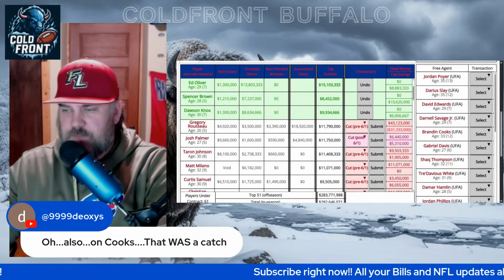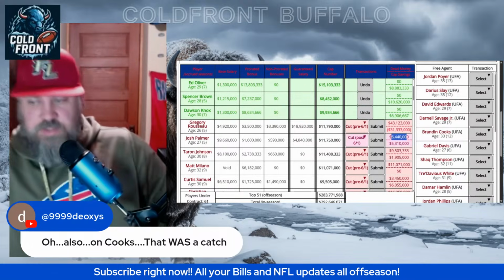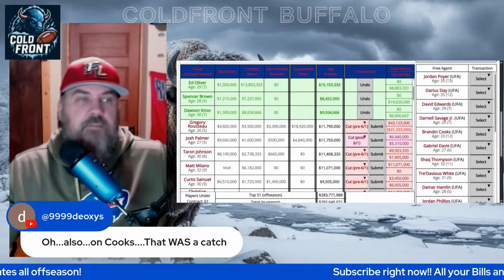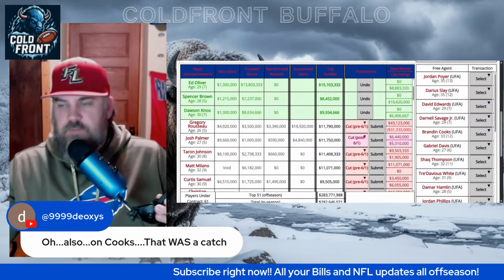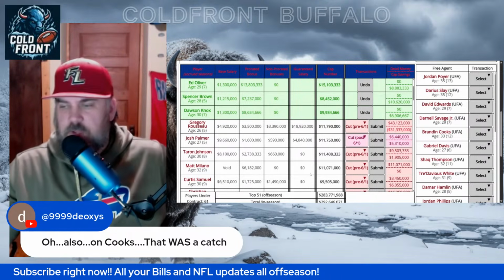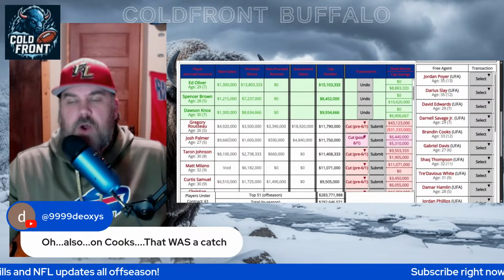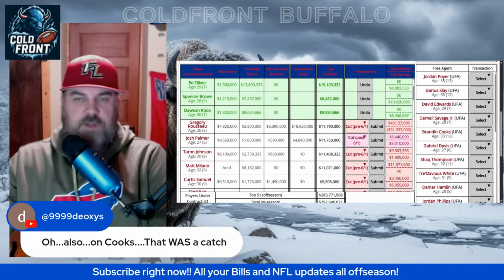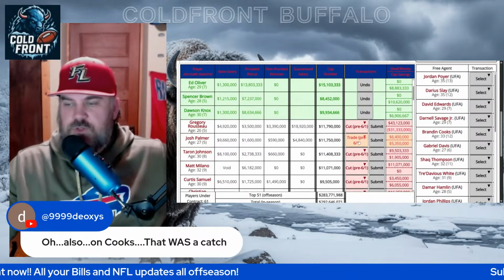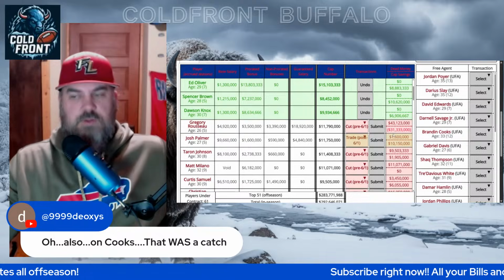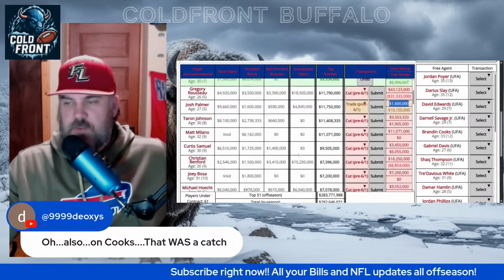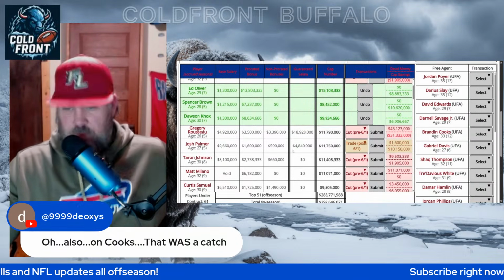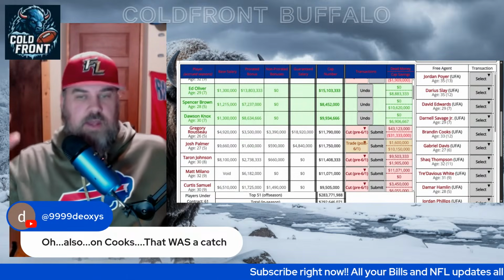Now, if we cut post June 1, you see this dead cap number goes to 6.4 versus 11.2. I'm not saying that you just launch the guy post June 1st and pay him $6 million to go get another contract as well. But I'm hoping, and I'm not very confident, but I'm hoping that this 9.6 would be willing to be covered by someone. Because if you trade him pre, you still pay him 6.4. If you trade him post, you pay him 1.6. But then that team will have to come up with a good portion of that difference. So I'm hoping that we find some trade bait for Joshua Palmer, because I just don't think it's going to work out with him in a Bills uniform.